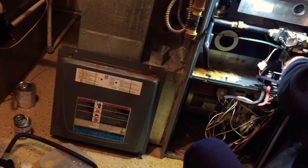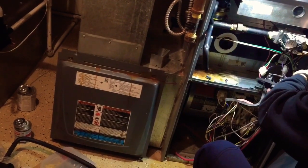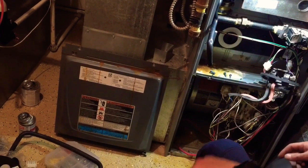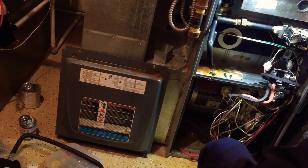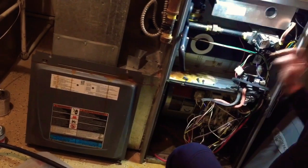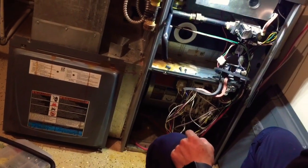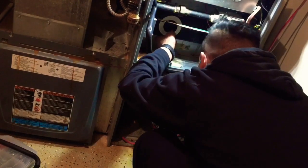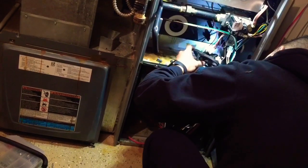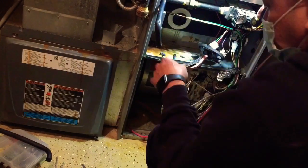Rectangle black one, that is the one that you're going to change. Yeah, because it's leaking through the side here. So what's the function of that? So it's just called a collector box. So I'll pull it off here in a second. It's just all the exhaust comes into this box and then it blows out through the motor. Like you can see that motor there. Mm-hmm. And then it blows up through the pipe outside. Oh. So that is very important. It is for heat and safety.